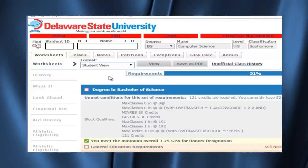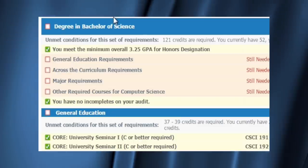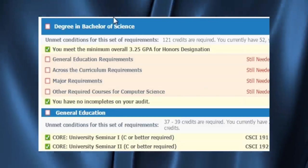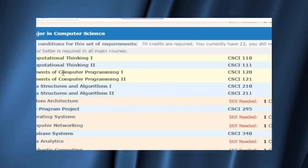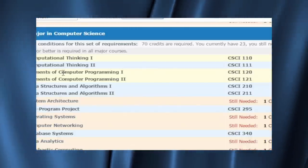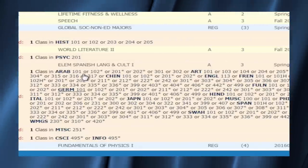When you first go in, you put your ID number in, and when it first pops up it shows you your name, your ID number, your major, your classification, and all of your courses that you've taken and courses you're registered for. It has a GPA calculator, and a way for you to track all of your progress within your curriculum. It shows gen ed — anything that the student would need to graduate. It's very easy to navigate through.